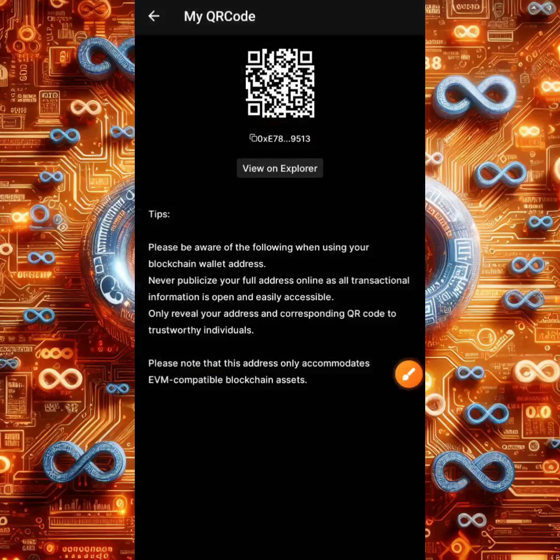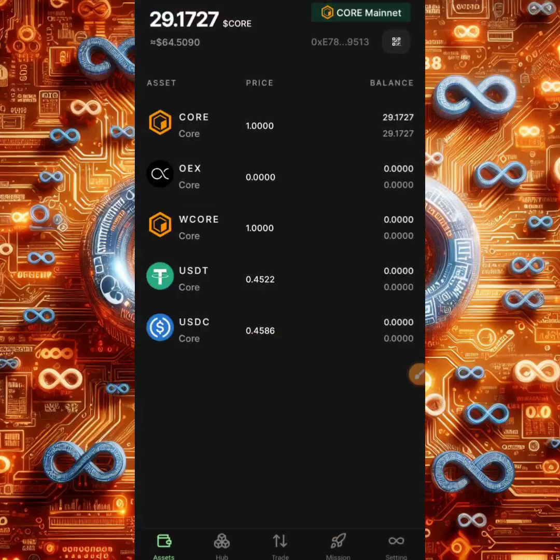Once you click receive, head over to this very part, just click that once. If I click that right now, you see address copied to clipboard. Once you copy it, head over to your Satoshi app and paste that, and then fix your asset password. I've already told you how to get your asset password. Now that is for people that just signed up. Don't let it confuse you at all.